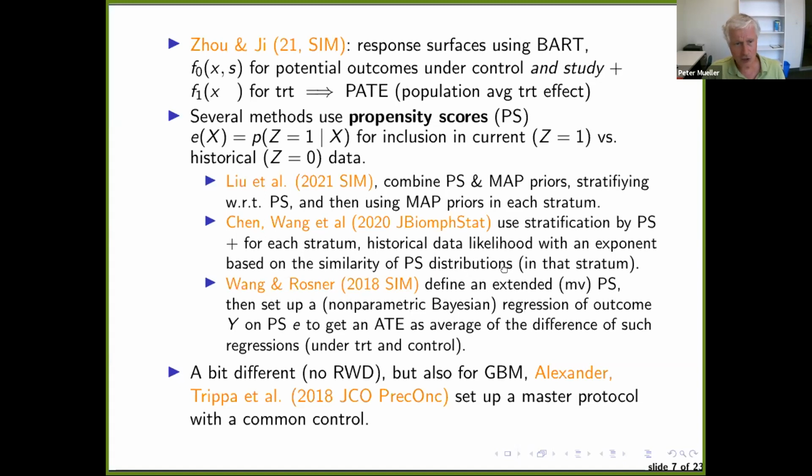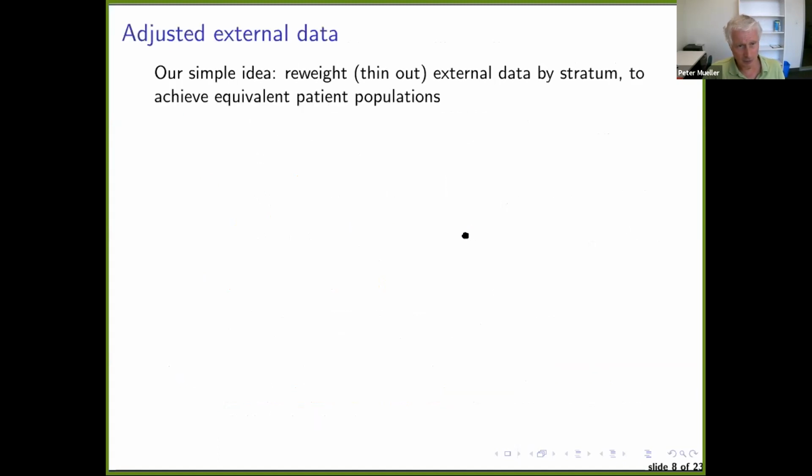So this discussion, just by way of highlighting, we are surely not the first. There's many schemes out there. I would say, broadly speaking, using propensity scores, using potential outcome framework, or using historical data priors. And in the context of this literature, we are trying to contribute yet another variation. In a way, a very simple one compared to some of these methods. Ours is actually a very simple one.